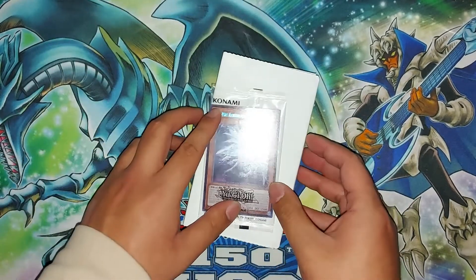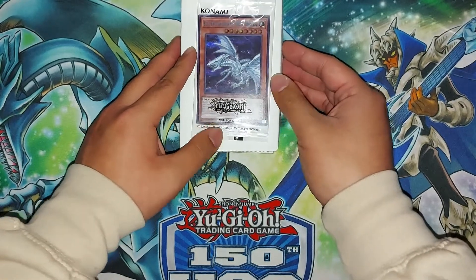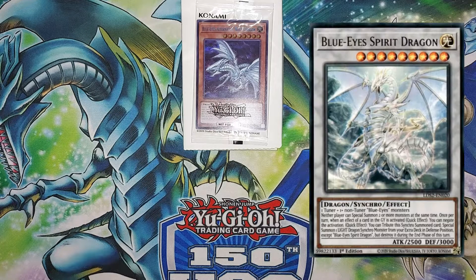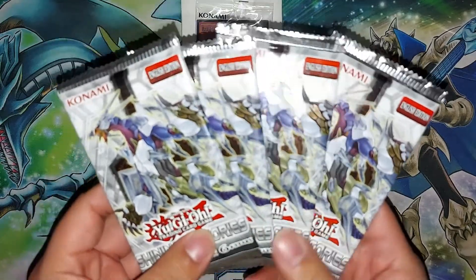Our late Christmas gift from Konami has finally arrived. The announcement of the giveaway was around end of November going into Black Friday. In spirit — Blue Eyes spirit — of winning the giveaway, I have some packs to open. Most of these products I just found lying around or held onto for a while, but the first couple will be Blue Eyes related.